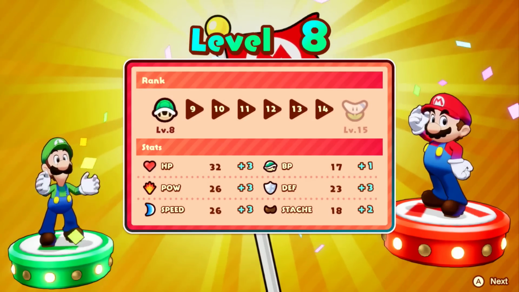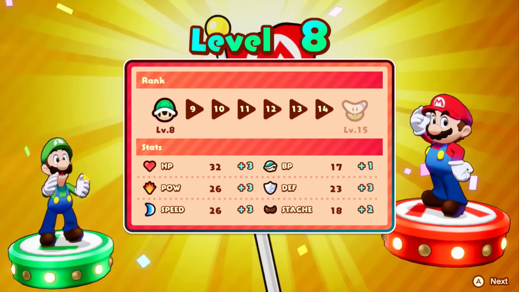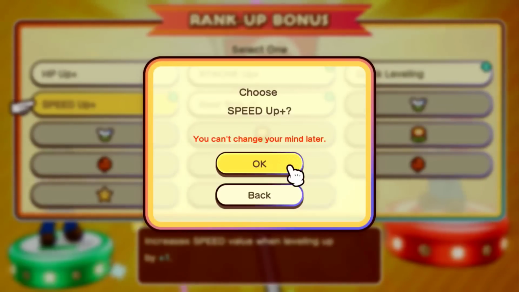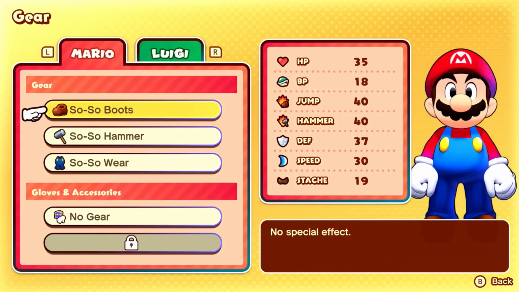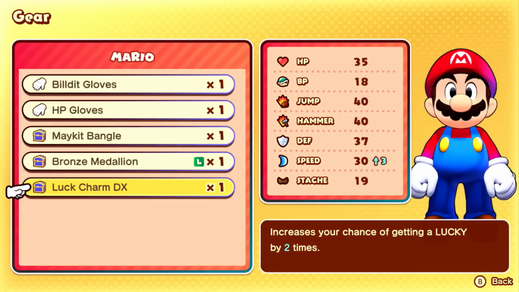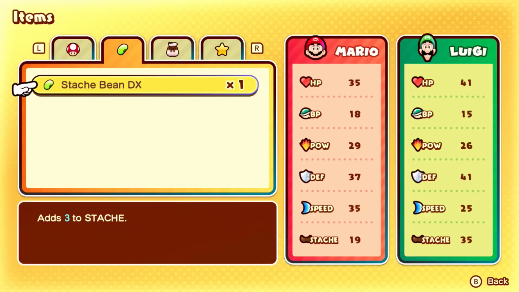However, I didn't realize speed could give you extra turns, as it used to not do that. So, Speed Up Plus is actually the obvious choice, and there goes 20 hours of progress. The first time I did this fight was without the knowledge of gaining extra turns, but this time around Mario has 1 more speed from Speed Up Plus, 3 extra speed from Luck Charm DX, and 2 speed beans.